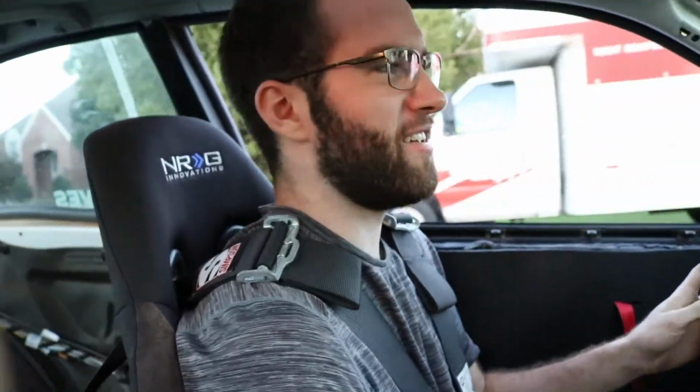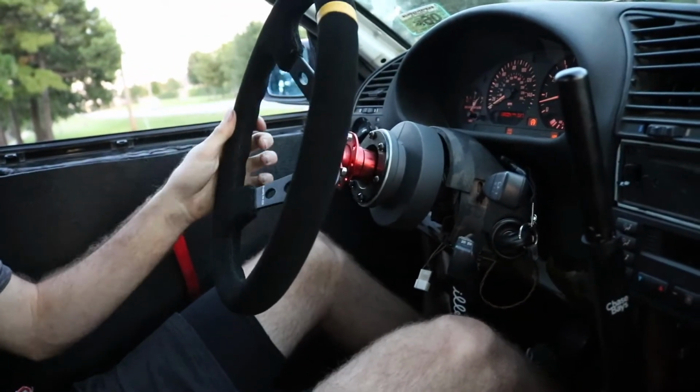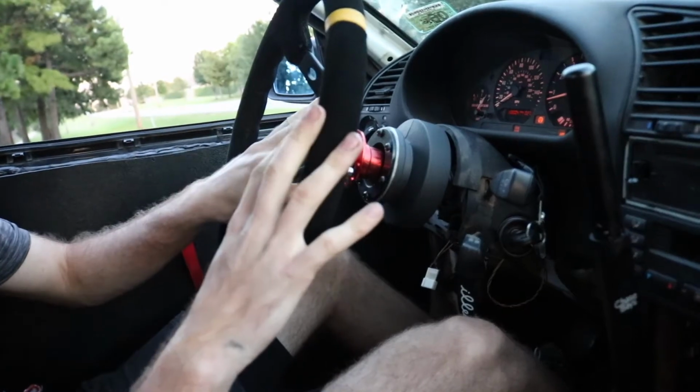Alrighty, so we got everything installed. As you can tell, the car is actually driving. Could never get this door open, so I'm coming in and out of the window. But right now, we're gonna go take it on a little test drive. We got the power steering all good to go, so it is nice and how it should be. Made a separate video on that.